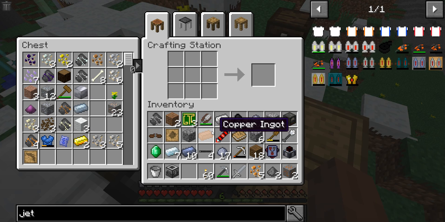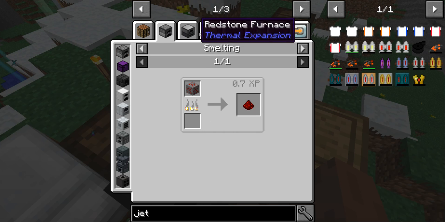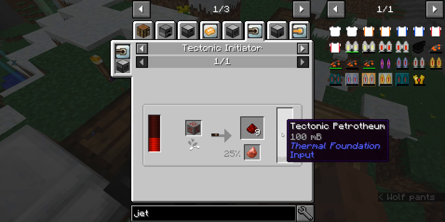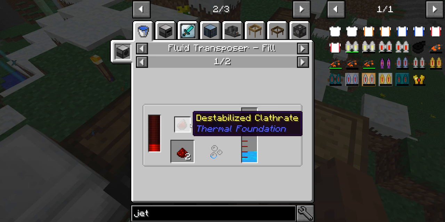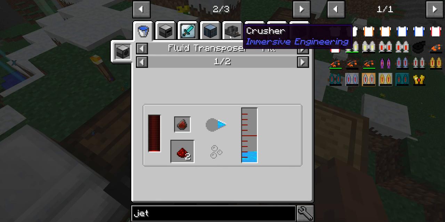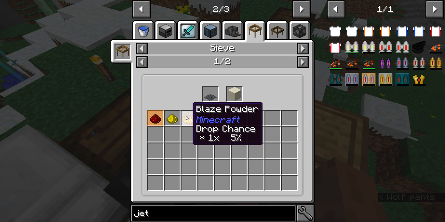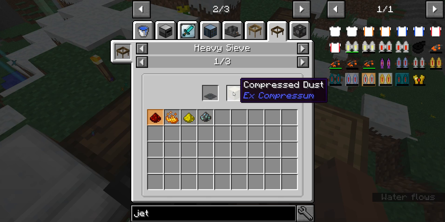Okay, so new day and a new dawn, and we're gonna make... We need the redstone. If I put water in some destabilized claritine or some gelatinium, I'll get redstone. Sieve! Dust. If I put it in iron. It's on a regular sieve. We need dust.